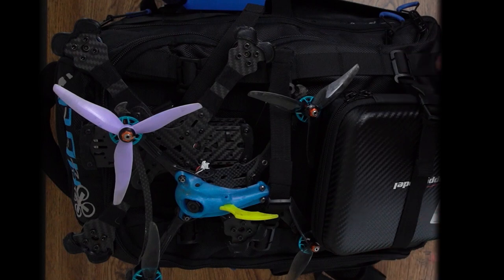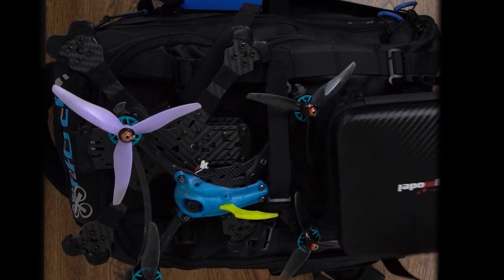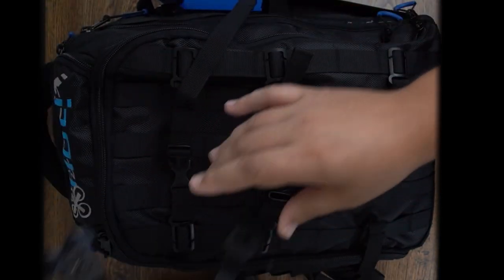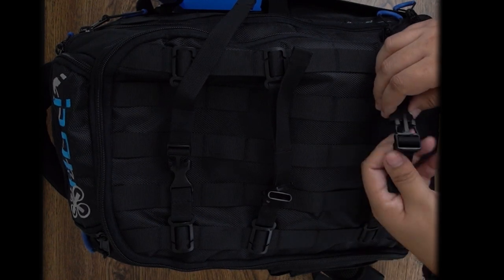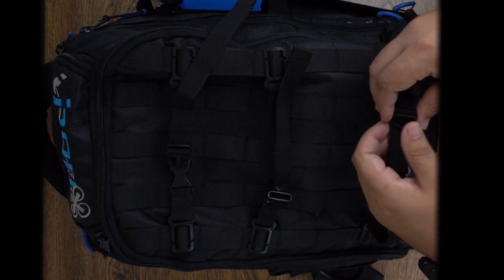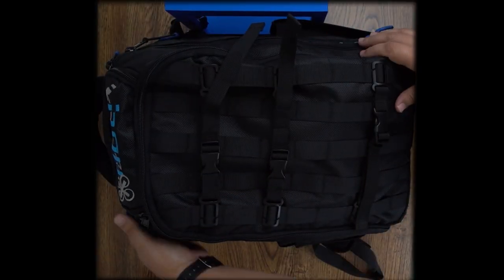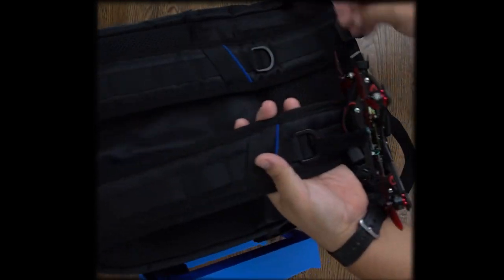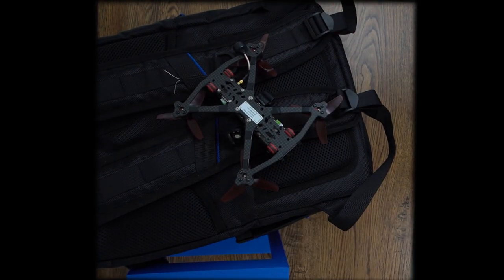This can hold a whole lot of stuff. I really like that you have these configurable strap things — if you begin to take off sections right here, you can tell this very quickly turns into just a regular old backpack. So if you're running micros and just don't want it to be completely visible that you have a bag loaded up with gear, it very quickly turns into just that. These strap sections run all the way around the pack on the sides as well. On the arm straps there are also clips so you can attach small micros, like this three-inch Acrobat, to the front of the pack — you can really load this up with a number of quads.